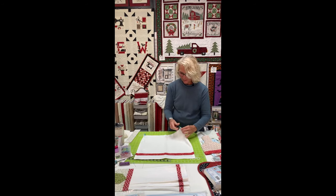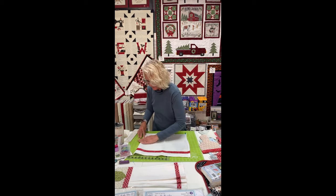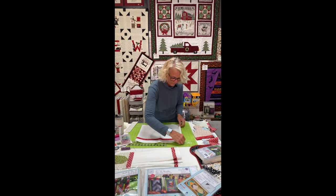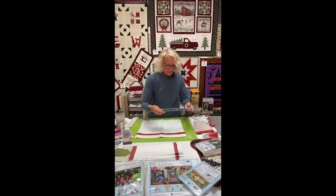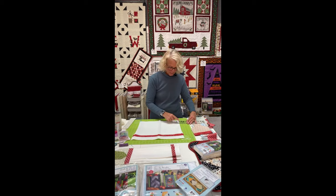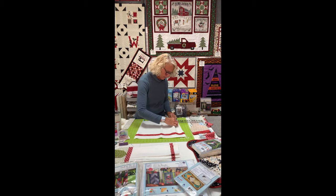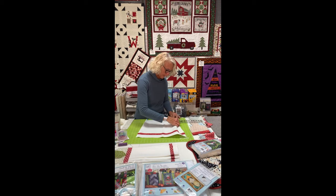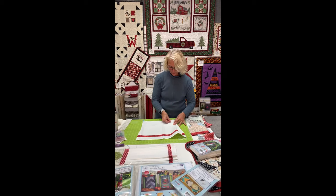Alrighty. Then I took my ruler, and I actually came through. It's easier if you press this all the way through, but for time, I kind of come down and I kind of press it just to make my little pleat stay nice. Then the secret is to lay your ruler on the fold that you just made at the 2-inch mark. Take and bring your new fold for your new pleat up to 1 1/4 inches. Okay, so your pleat is about 1 1/4 inches wide.